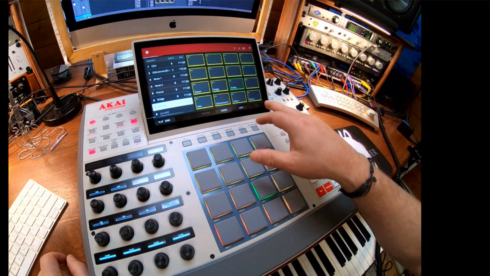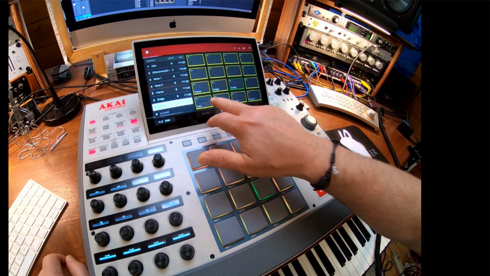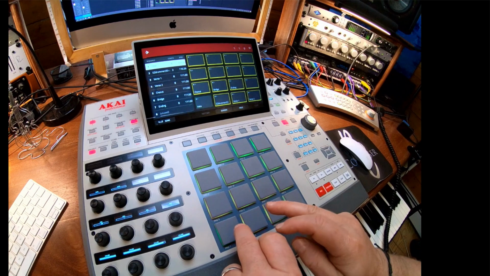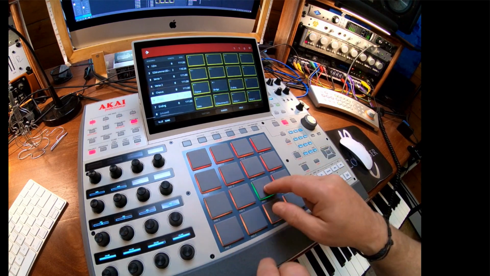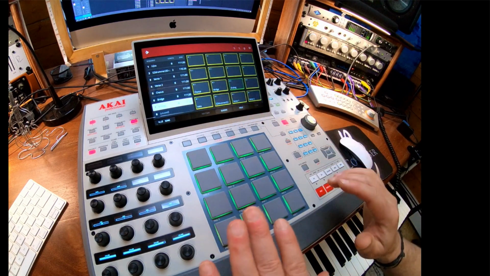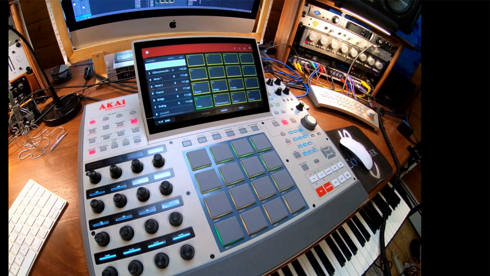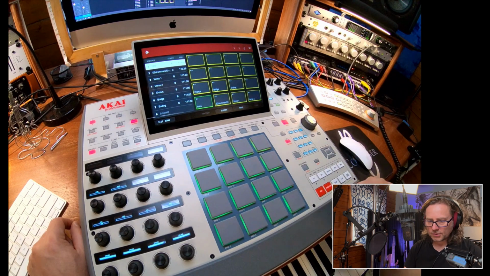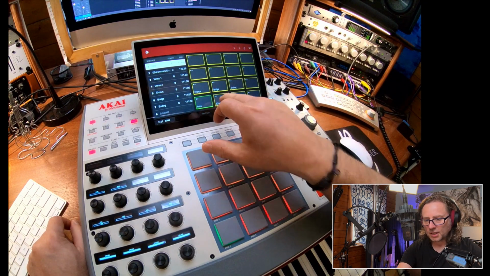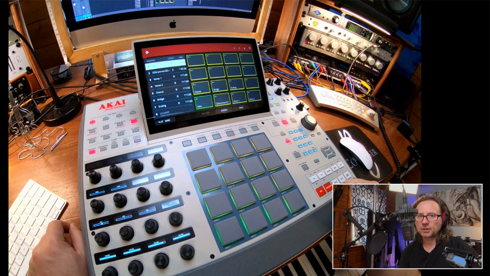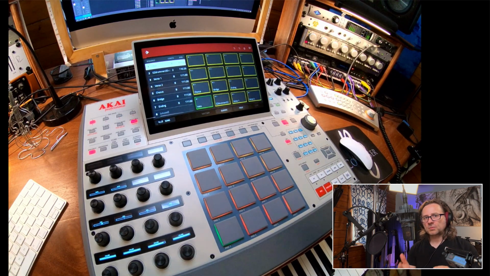So look, now we are dealing with sequences. We've got 1, 2, 3, 4, 5, 6, 7. We've got 7 different sequences. Now I hit intro. I'm going to play that sequence, and then I'm going to touch the very next one. When this sequence comes to an end, it's going to switch to the selected one. Here we go.